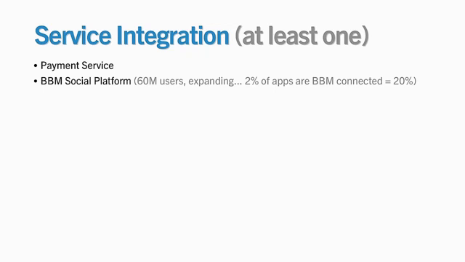You can change the status, you can invite other friends to download the application, and if you go to GitHub, you have a lot of samples that do that. It's literally copy and pasting. We mentioned this before. We have 60 million users. It's expanding. It's going to keep expanding when you have more platforms coming. And this data is really interesting. Only 2% of apps in BlackBerry World now are BBM connected. And they are responsible for 20% of the downloads. So having it in your application makes a big difference.